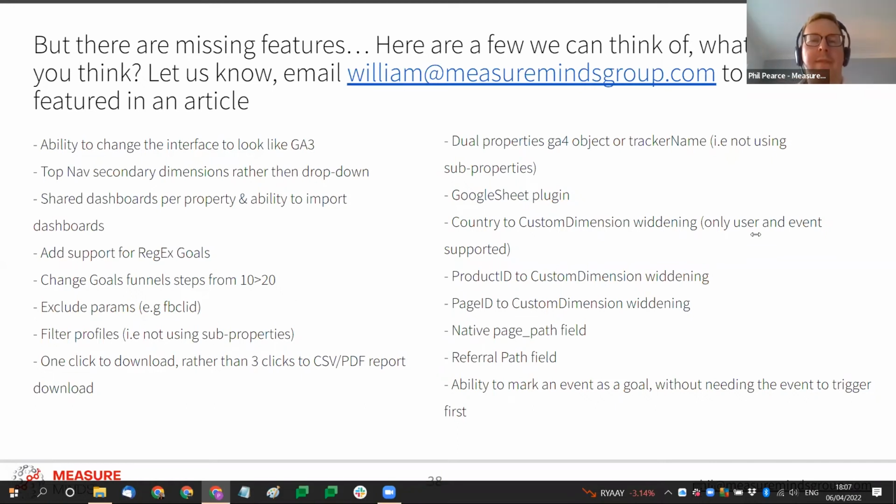I haven't seen an integration with GA4 and Google Sheets yet. Obviously, we use the free GA3 plugin for Google Sheets, which is quite handy, but it'd be nice if they could rework that for GA4. It does integrate with Data Studio though, so there's a free connector for GA4 to Data Studio, so you can change your existing connectors so that your Data Studio reports still continue to work.